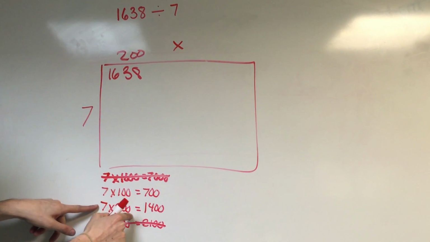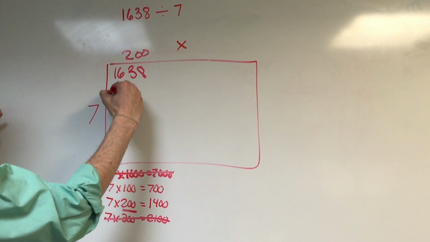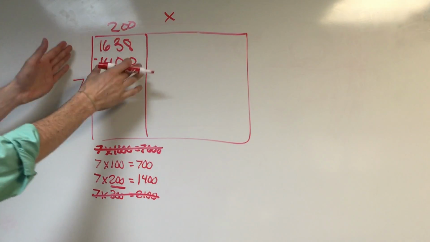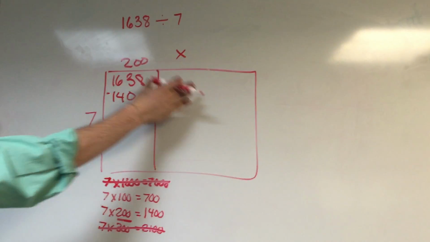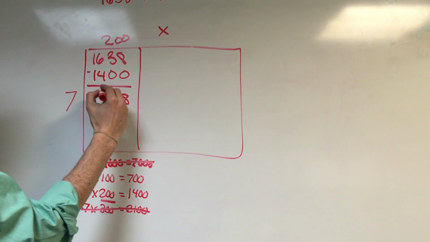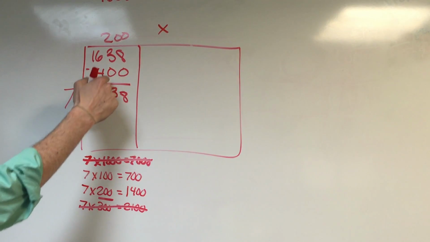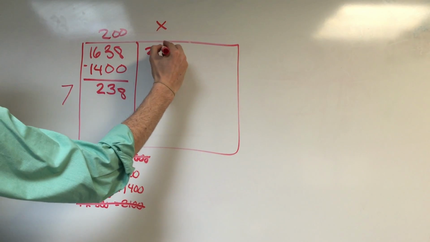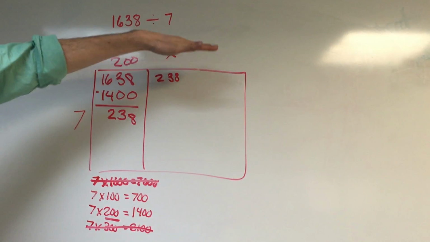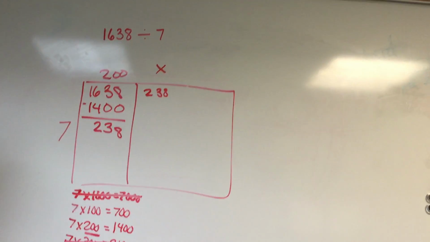I saw that 7 times 200 was 1,400. I'm going to find my partial products. 200 times 7 is 1,400. Now I subtract to figure out just this part of my area. I'm breaking apart my area into small sections. I subtract. I get 238. So this partial product was 1,400. I'm going to move my 238 to my next section. I'm trying to figure out my small areas to figure out my total length. Again, my total area was 1,638, and now I'm figuring out my small areas.